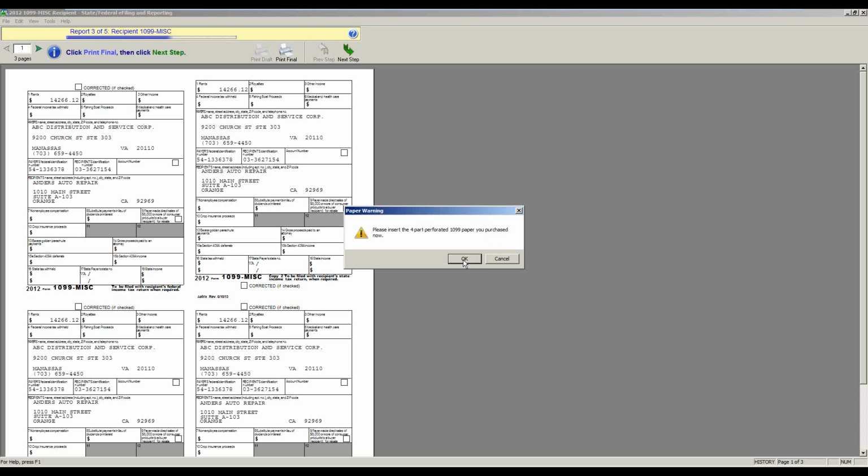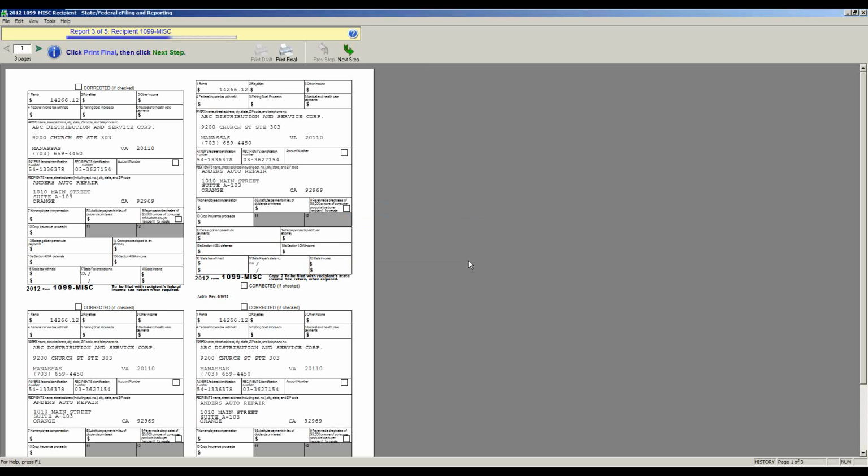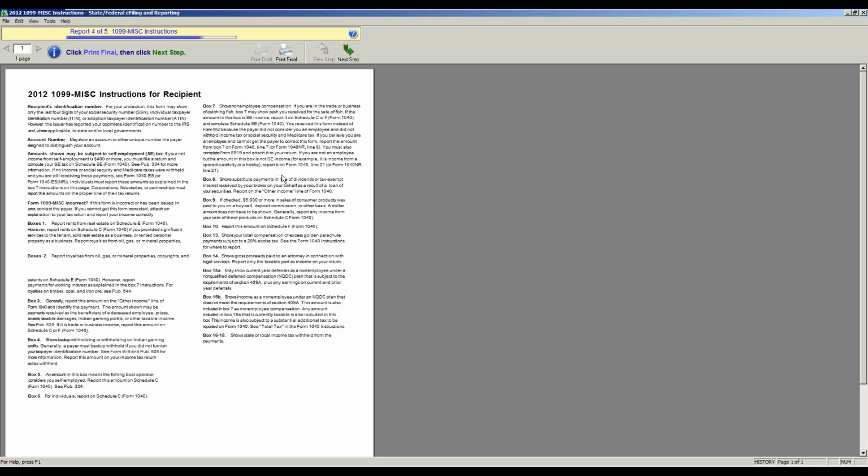Once I load my 1099 preparation paper, I just say OK, and it will automatically pre-print all that information on there. When I buy my blank 4-up paper, it's going to be an economic decision for you. If you buy plain blank 4-up paper that has nothing pre-printed on the back and you buy too much this year, you'll have enough for next year.